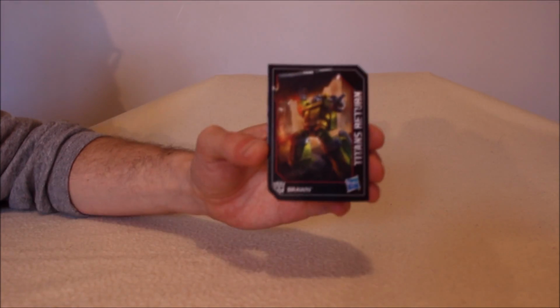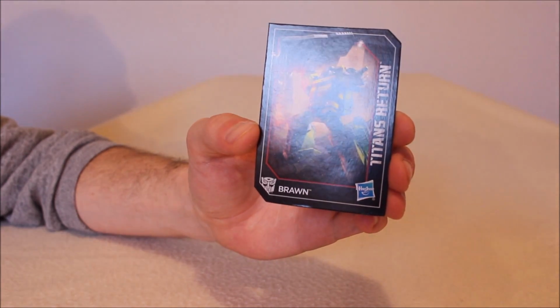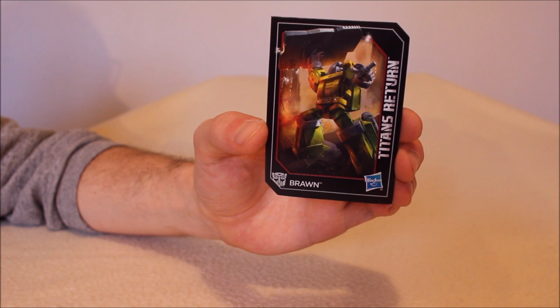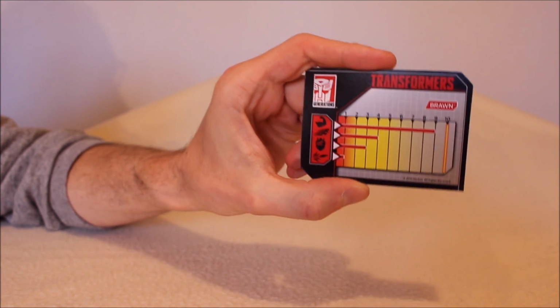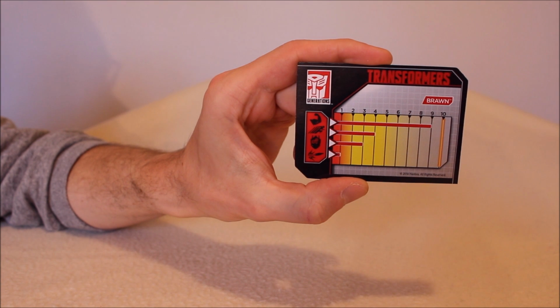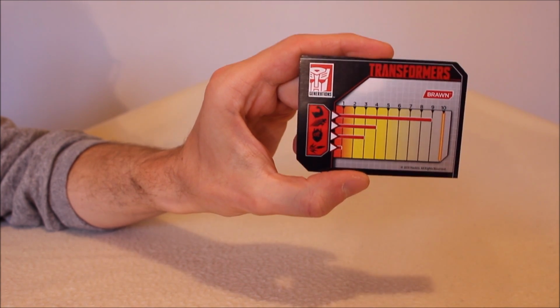And here is his ever popular collector card. We get a better look at that beautiful art. Notice the silver around his knees. The green is a bit of a lighter color. Honestly, this is more accurate, just slightly, but it is more accurate on the back. Well, you can see right there, his biggest asset is his strength, and that is completely accurate for the character. I love it. I think it's fantastic.